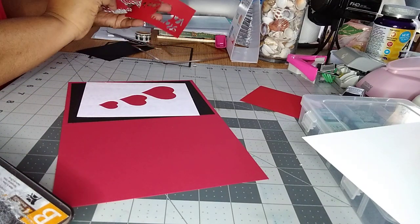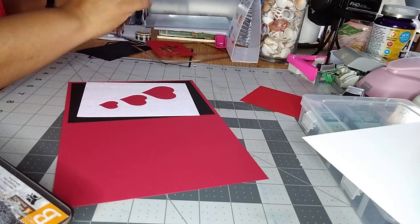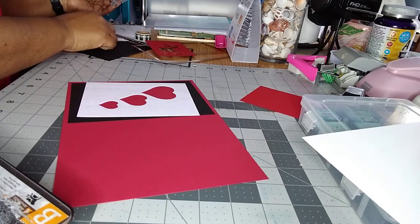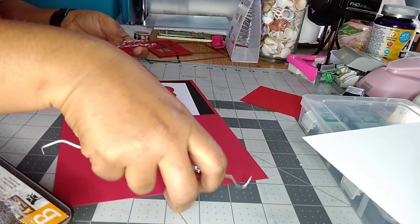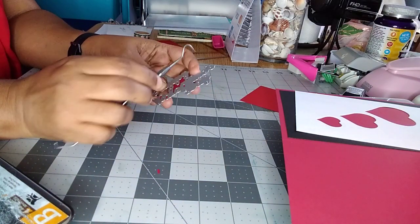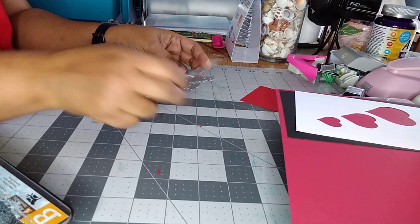That's what happens when you get busy during the week and then you forget to do something and it's like, I gotta get it done really quick. So this is a quick one. So I'm going to set this aside for a minute. I'm going to go ahead and poke this out. And that's just the base I'm doing so you can see it.